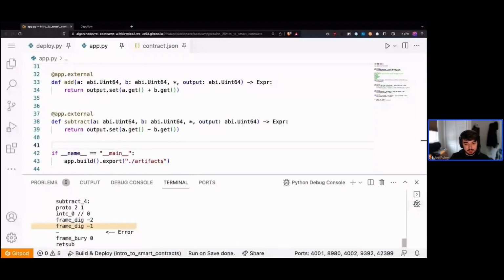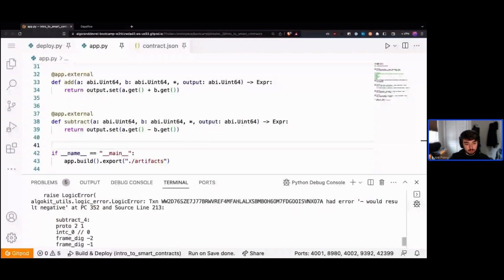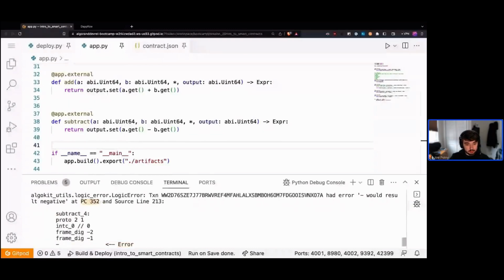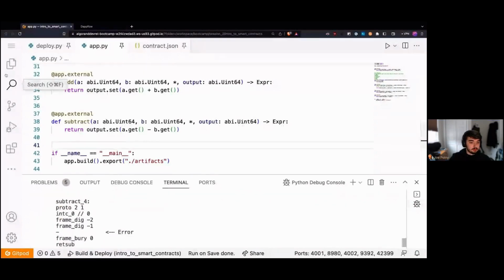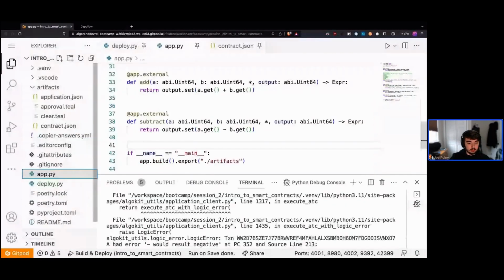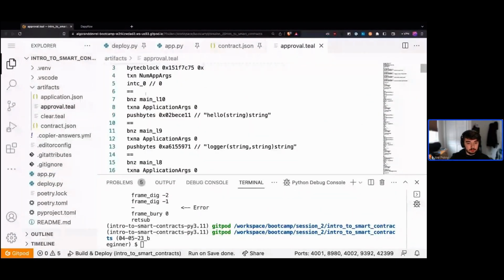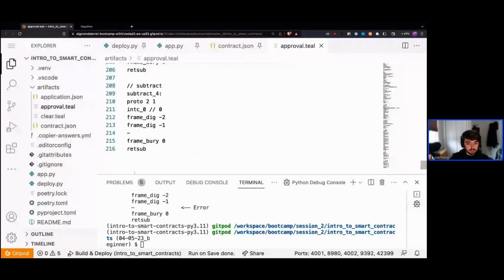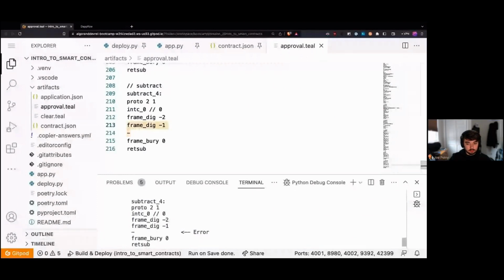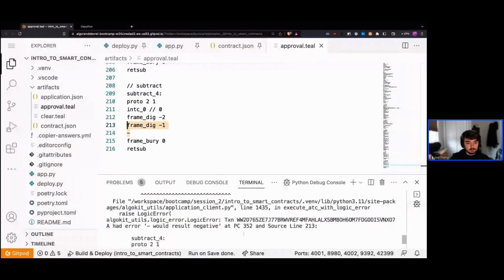And we can see here it told us where in the program. This is the program counter and the TEAL source line 213. So what this 213 maps to is, if we go ahead and open up our approval.teal and come down to 213, this is where, though it's off by 1, it's actually running into that error.